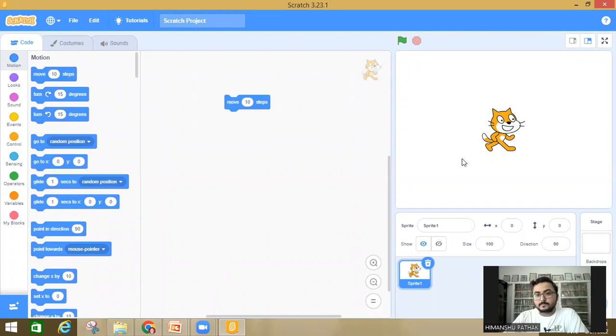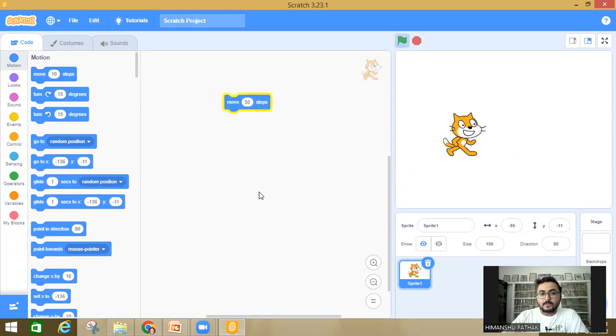Here you can see that there is some movement. Now I'm going to write down 50 here. So my sprite moves here and there with the help of motion block. Okay.